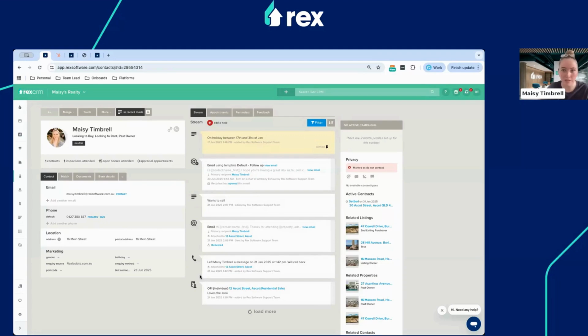And by all means, we really recommend whenever you're doing phone calls to add phone call notes here. So you can then later report on how people like to know how many phone calls they've done. And you can also filter through your phone calls, show me all the phone call notes where I said the word voicemail in the last week so I can actually just go redo them again. And then we've had a look at tags, mailing lists, and reminders. So I hope that session on contacts, whilst vague because Rex is massive, was helpful.